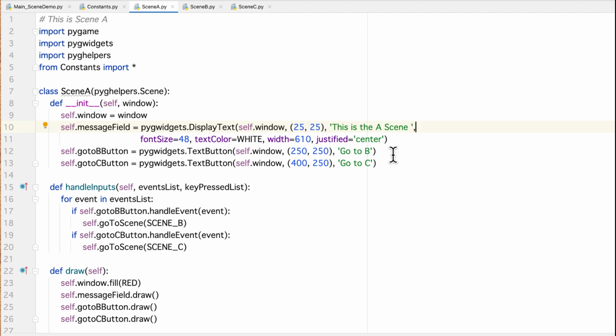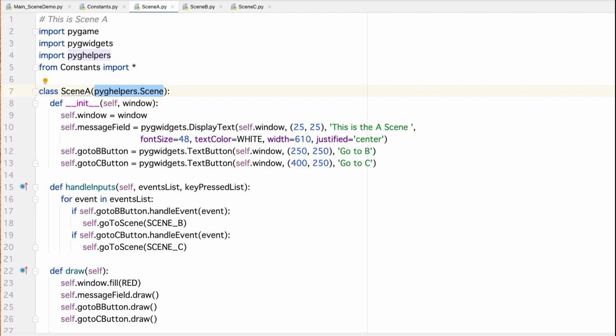The bottom line is this. Each scene is written as a separate class. The scenes are instantiated up front in the main program, but navigating between scenes is handled by a single call, and it's right here. This is actually implemented inside the inherited pyghelpers.scene file. Each scene runs completely independently from any other scene, and the scene manager remembers which scene is current and calls the appropriate methods of that scene. All other scenes are available but sit dormant in the background.